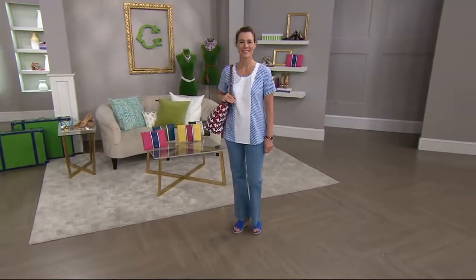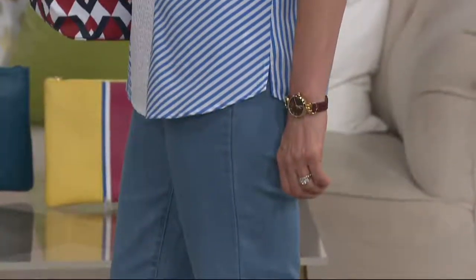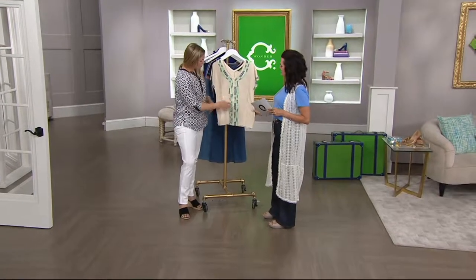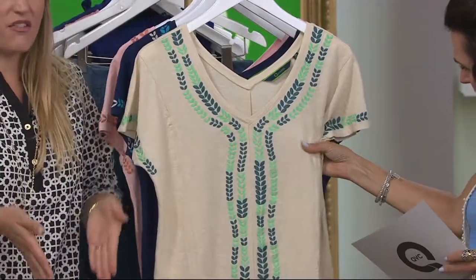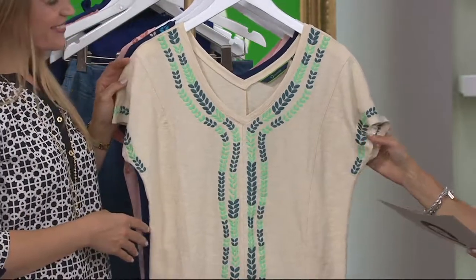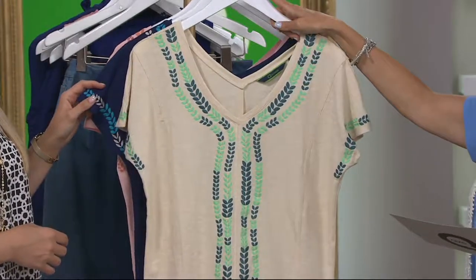We're actually going to be able to see this top — oh my gosh, this is so pretty. I love it. It is gorgeous. This has got embroidery on it. This is the short-sleeved V-neck T-shirt. This has got to be like Moroccan-inspired — absolutely, yes, this leafy design in the embroidery. How precious is that? Once again, we're using that trick of the eye with that sort of placket down the center, focusing your attention on that embroidery so that you get a slimming effect as well. The colors are beautiful. We've dropped this down to a clearance price of $32.47. That's the lowest we've done so far — a $10 savings. This is item 278830.